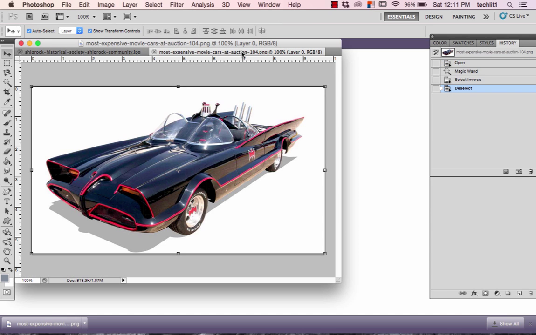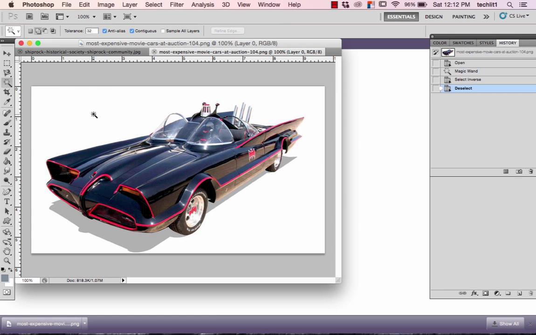So what we need to do in this case, with the skills that we've learned, is to select this image. Now, I've got one with a white background, so there are at least two ways that I can do the selection. I'm going to show you the easy way first. If you have a white background or another solid color background, this may work for you. Look on the left-hand toolbar for the Magic Wand tool. And remember, it may be hidden behind Quick Selection. You may have to click and hold to see it.